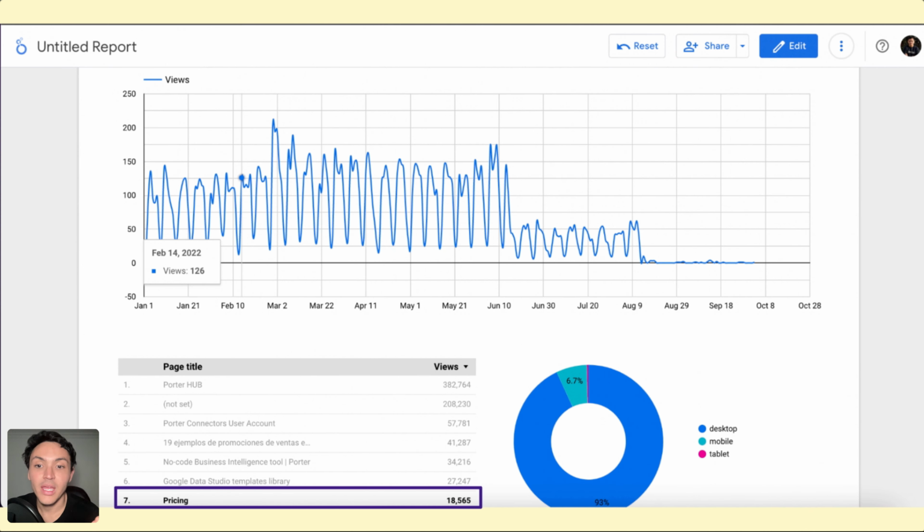Now, I will click on the table only on the pricing page. And now this is filtering my traffic only for the pricing page. And as you can see, I found an insight. I see that the traffic of my pricing page is dropping steadily, even going down to zero. I don't think it is a problem of sales, it is a problem of measurement. But thanks to this filter, thanks to this cross filtering in my charts, I could spot this.